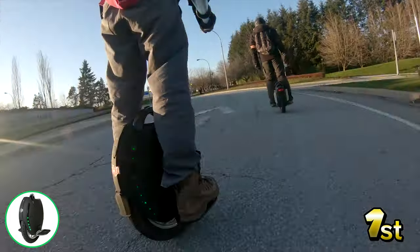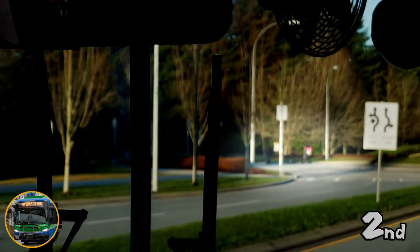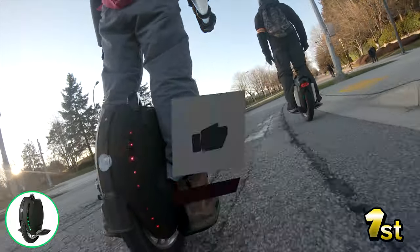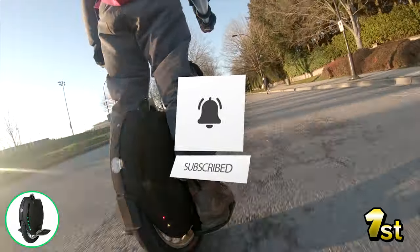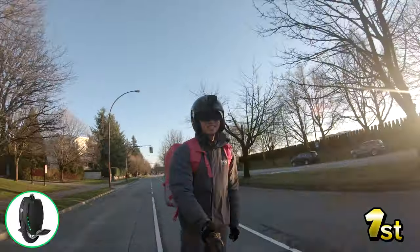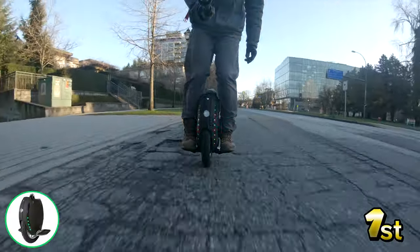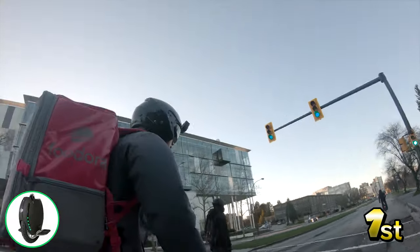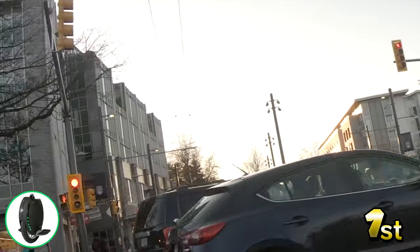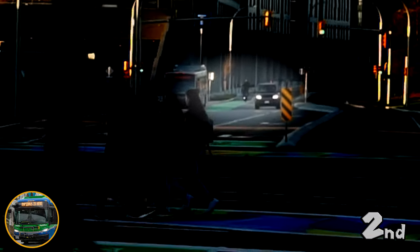And what is this? Isn't this the UBC roundabout where the bus is supposed to be? It seems like the EUC team has taken the lead back. As you can see out of the corner here, you will see that big ridiculous pink bag that I wore just for this occasion. Now at this point of the race, both the bus and the EUC team are making major headway down Westbrook Mall. We are literally minutes away from the finish line at the UBC bus loop. On your left, the award-winning pharmacy building. On your right, the Sigma Chi frat house. Moment of truth! Looks like the bus is lagging behind on Agronomy Road — the EUC team is making their way to a smooth victory.